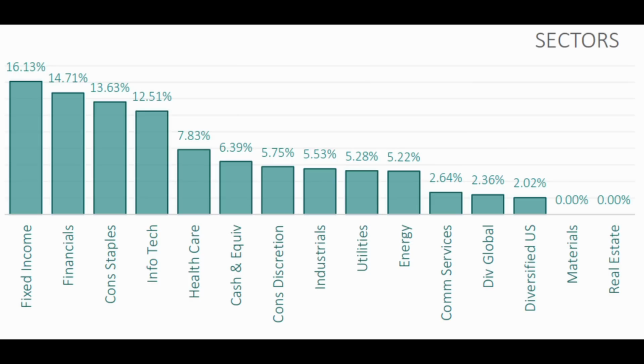I do have a couple of small ETFs. I have an ETF where I get more global diversification, and one where I have some U.S. diversification. Those are for a couple of smaller accounts where it doesn't make sense to build up a portfolio of individual stocks, so I use ETFs for those purposes.